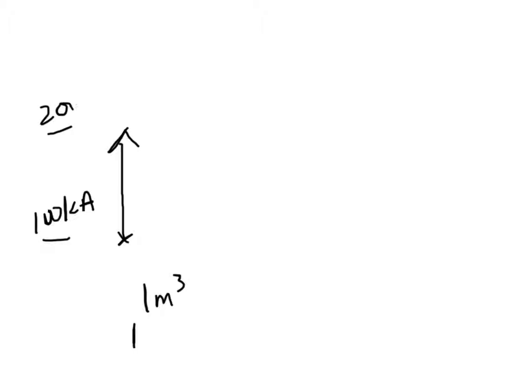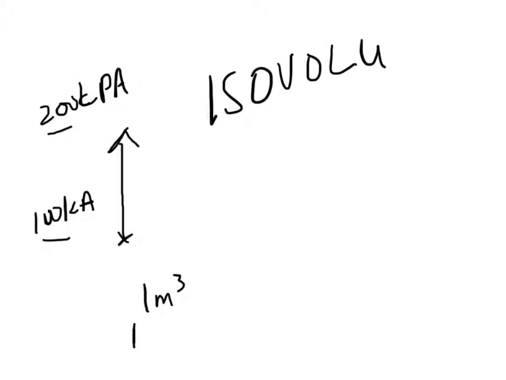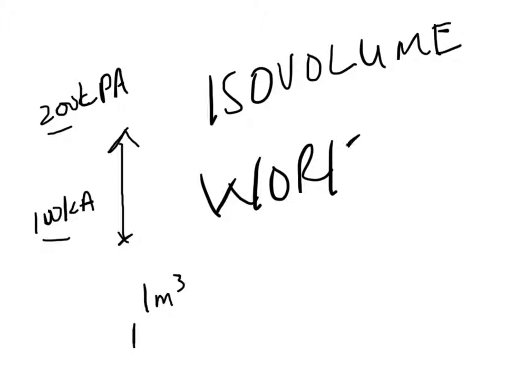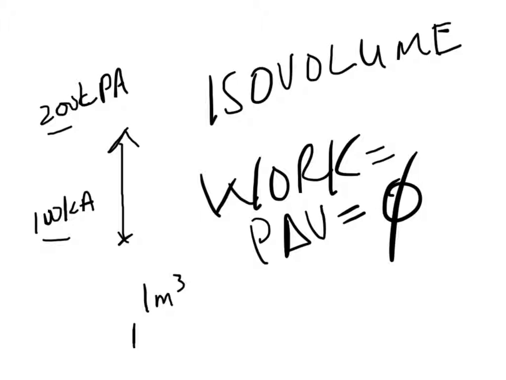The next type of transition we can look at, to pick up where we left off, might be this. If we have a gas that's at 1 cubic meter, and let's say that's its state right there, and 100 kilopascals, if we were to do a transition like this, where we slide the gas from one pressure to another pressure, let's say 200 kilopascals, then what we're doing is called isovolumetric. And that's pretty obvious because we're keeping the volume constant. So is there any work being done in this situation? Well, think about it. Work equals pressure times change in volume, right? So it looks like in this situation there is no change in volume. All there is, is a change in pressure.